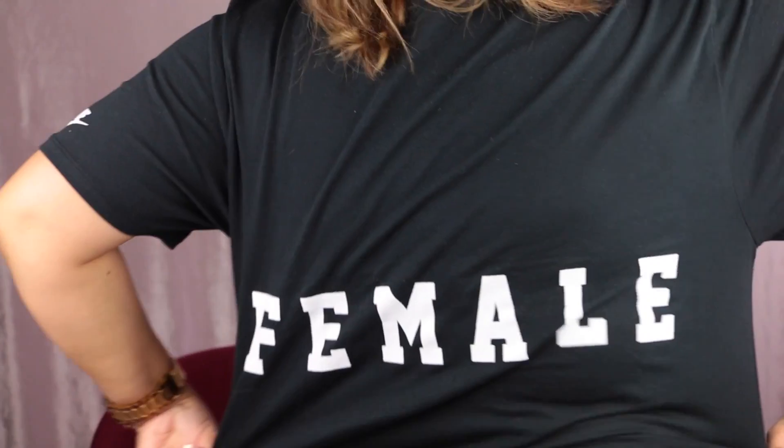This t-shirt I am absolutely obsessed with. It's from Nike and it says 'The Force Is' on the front, and on the back it says 'Female.' It's such a cool shirt — understated, but it makes a statement. The letters are in a velvety texture. This is something I would a thousand percent wear with jeans out and dress up. I'm really going to order a backup because I don't know if this is going to be a permanent thing. Nike actually did an entire 'The Force Is Female' collection which is online right now, so if you're interested, go pick that stuff up.